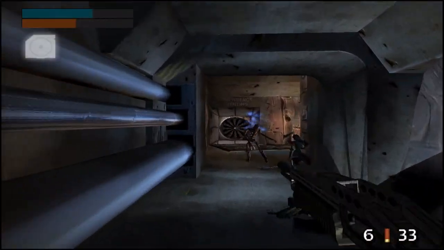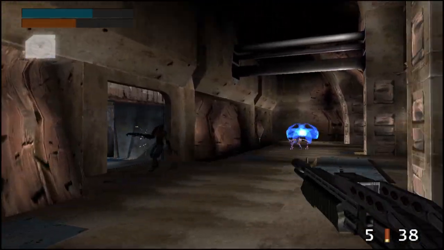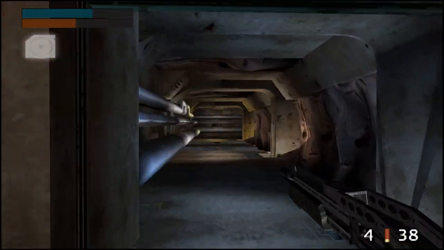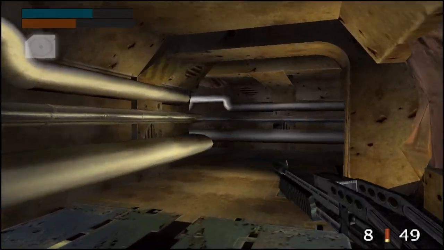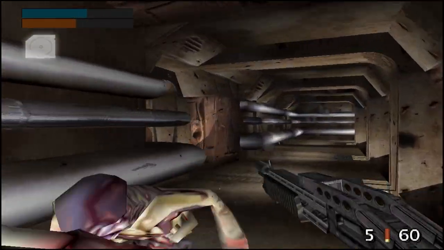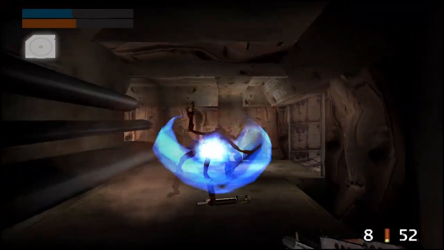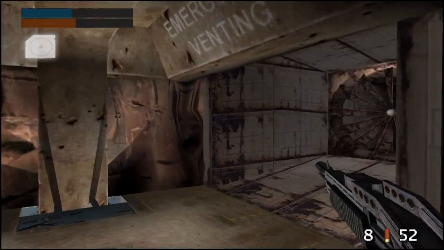Oh god. Okay, this thing reloads pretty fast, which is nice. Okay, this is the hallway I was talking about. Problem is, from here, I don't know. Probably this way. That's where that guy spawned. Oh my. Okay, I think I went the right way.